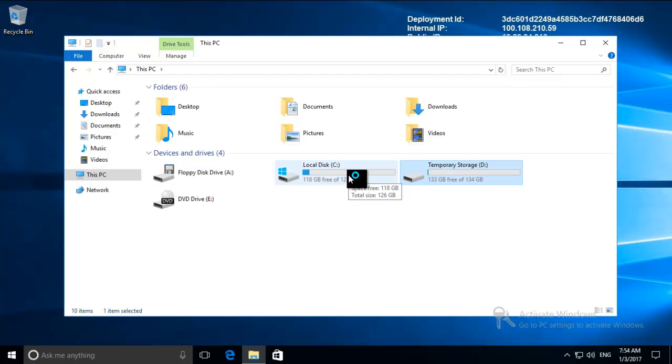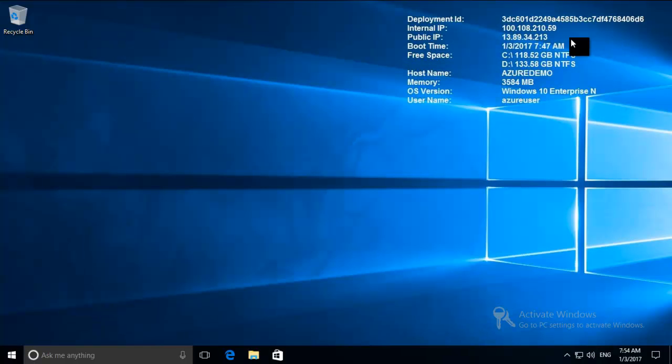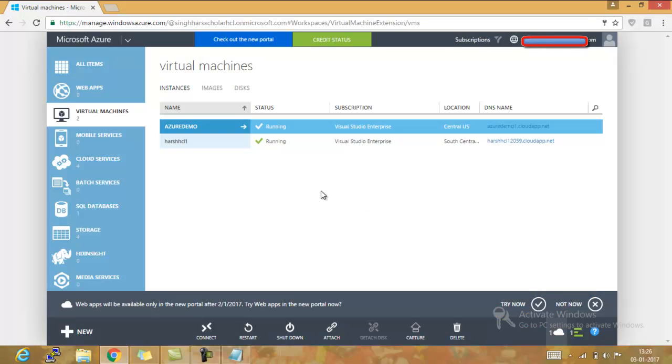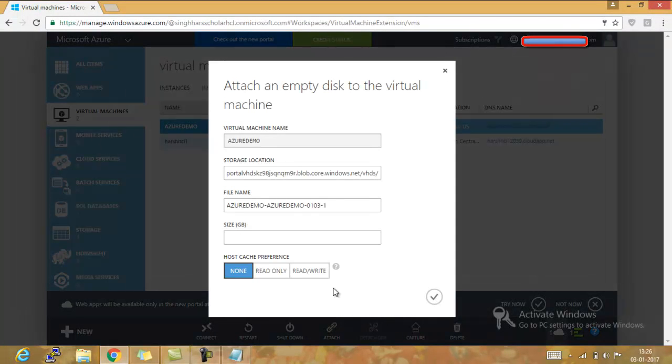And if you want some additional storage, you can add additional storage also in that virtual machine. That we will talk about later. So for now, this is it. I'm closing this VM session, and now you can either shut down the machine, or you can attach more disk. If you want some extra space, you can attach a disk.